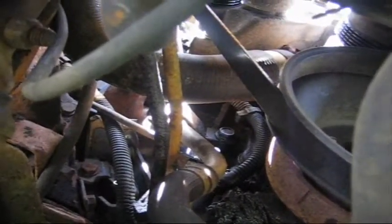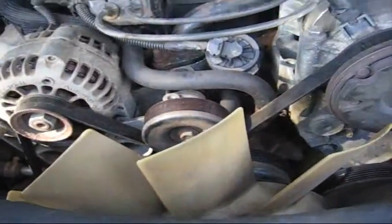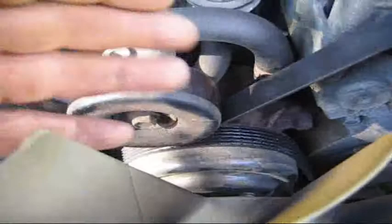Okay, I'm gonna have to go off camera, guys, and check this out a little bit more. Well, guys, from what I can see, it is the water pump. Now, a couple things. This fan is on a clutch. Years back, the fan was solid mount, but there's a clutch.